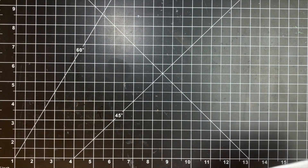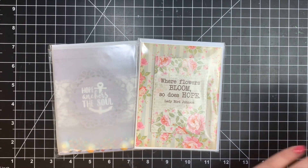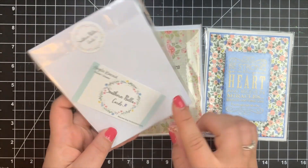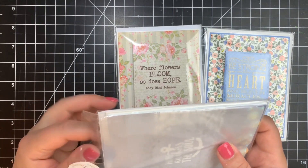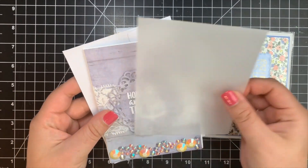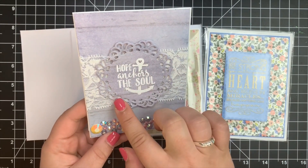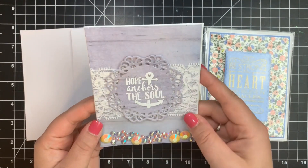Next, we have a set of three cards made by Angela from Port Orange, Florida, also known as Southern Bella Cards. She has these beautifully packaged with her logo sticker and business card inside, and protected with a piece of vellum. For the first card, she used papers from Authentique, a doily die, embossed the sentiment, and used lots of embellishments and some lace.